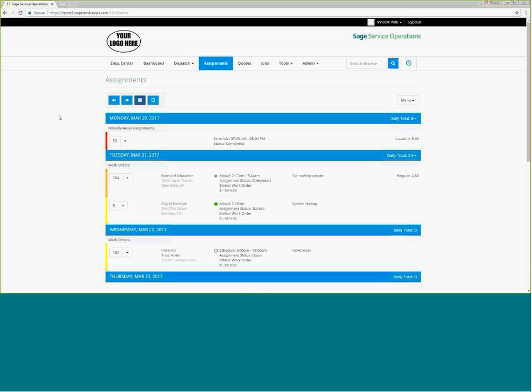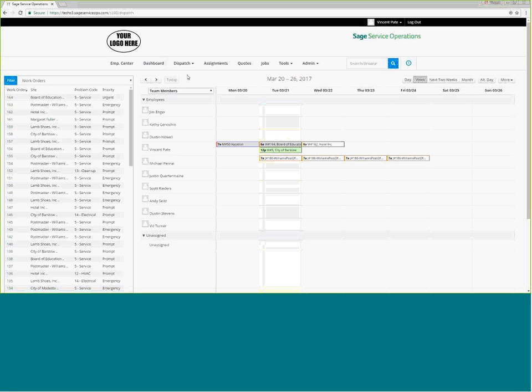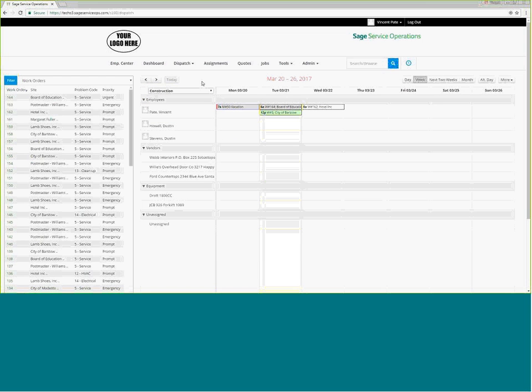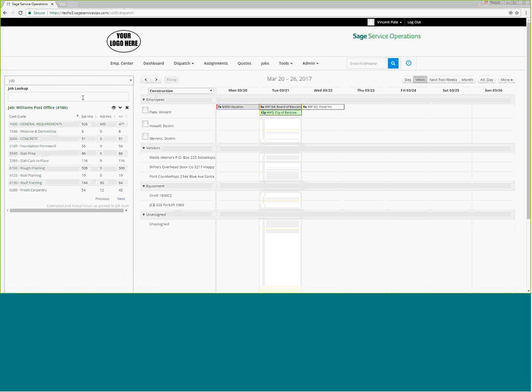I'm going to hit on some of the key pieces for construction as we go through here, starting with, for those of you in the back office who are scheduling out your jobs to have your different employees go out to do work, or your superintendents, or knowing where your construction equipment is, we now have a dispatch board, as we call it in the service side. We have a schedule that you can come in and work off this to put in where your jobs, even broken down by cost code, are going to be working. So this allows your resources to be scheduled out.